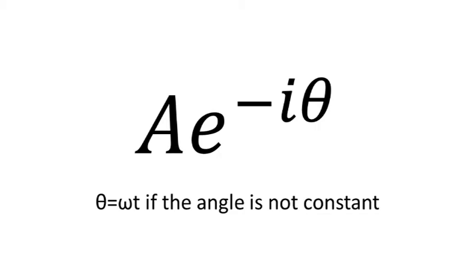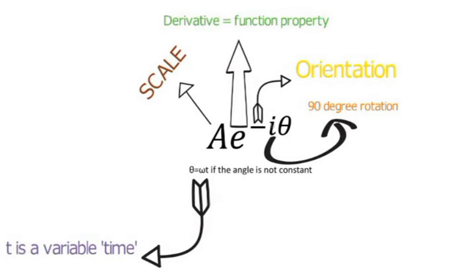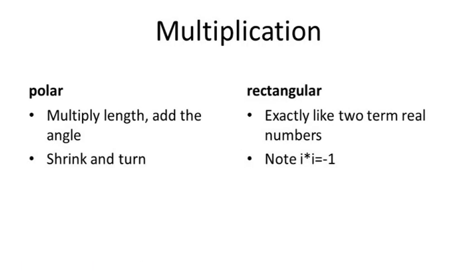So now you've got a e to the i phi, you've got two of this type of number. All you do is multiply them, literally just multiply. Consequently, the vector lengths are going to multiply, but something else is happening to the exponential parts, because when you multiply e to the i something, then you have to add up the exponents, and as a result, the angles will add. So multiply the modulus, add up the angle. Shrink and turn, or grow and turn. But shrink and turn just sounds better.